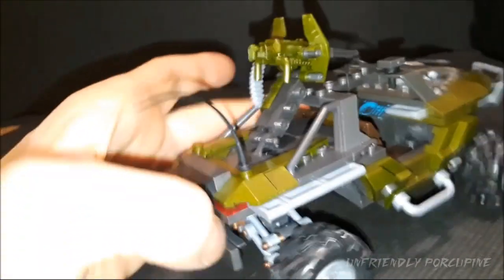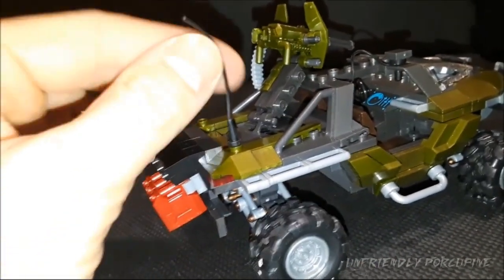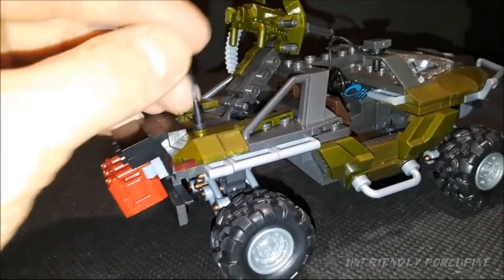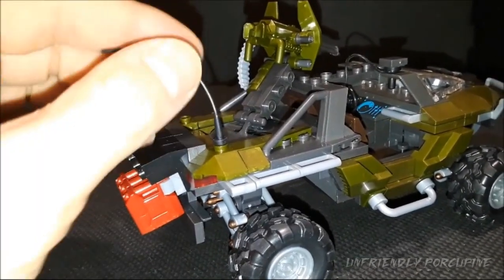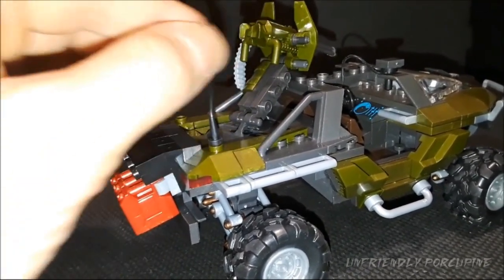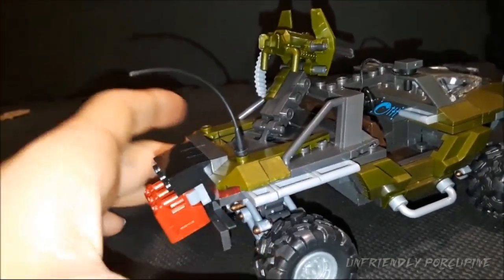Anyways, here's what the back compartment of it looks like. See this? They have a nice ropey piece. It feels a little cheaper, like as if it could rip, but it also keeps its shape. So in a way, it's both good and bad, since it feels a little like it can rip, but it also keeps its shape better. So yeah.